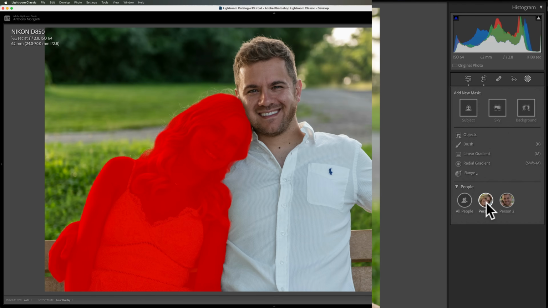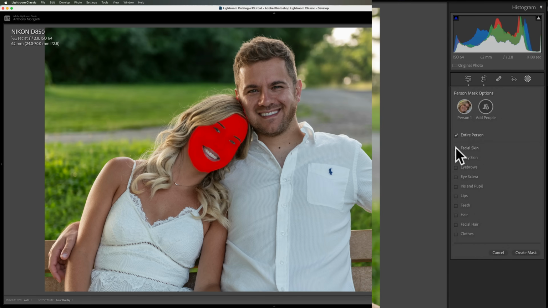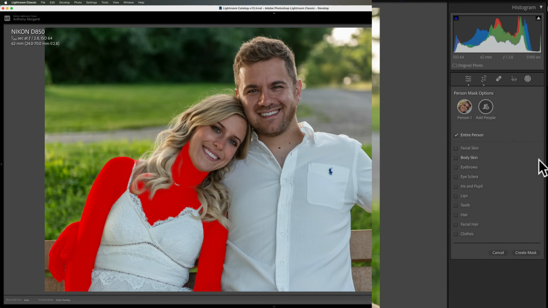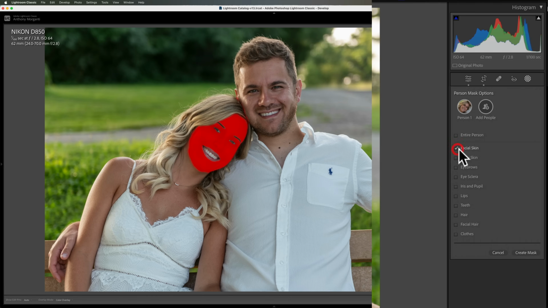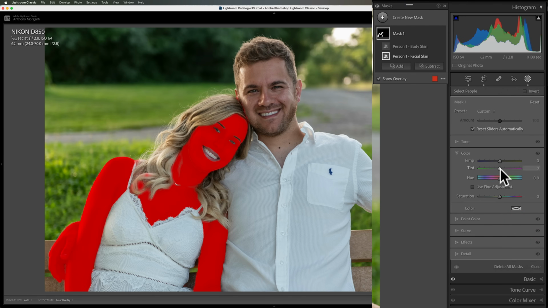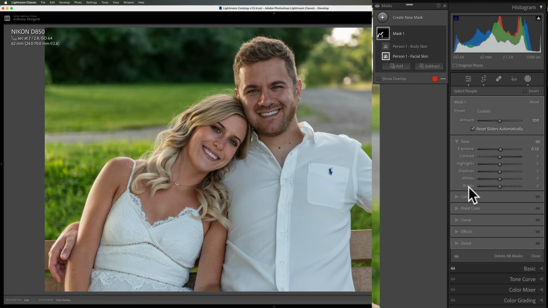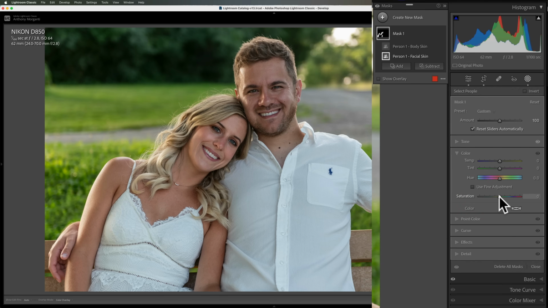So what I'll do is I'll just pick a person. So we're going to pick person 1. And usually I like to do anything I'm going to do with their skin. Now, her skin's fine. But what I will do is I'll go to facial skin, in this case, and body skin, and create a mask. And typically what I'll do is I'll just brighten it up just a little bit, just a little brighter. That's it. Every now and then I'll go to color and I'll just add a little saturation, just a very tiny bit. You want to be careful you don't go too far. All right, just a little bit, make it a little bit more colorful, and that's it.